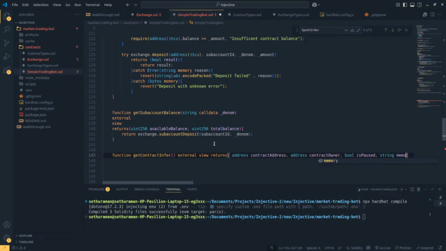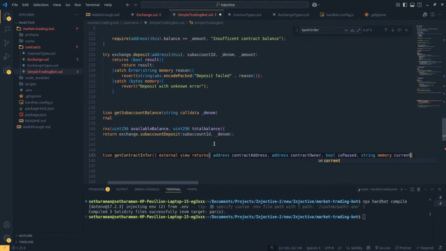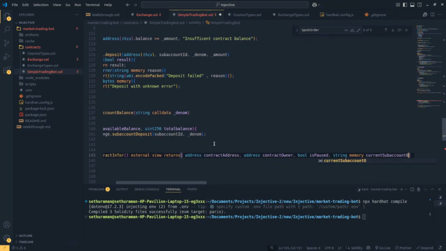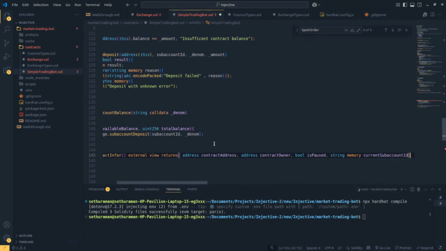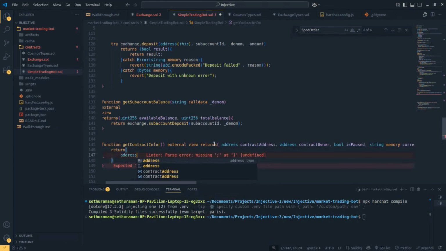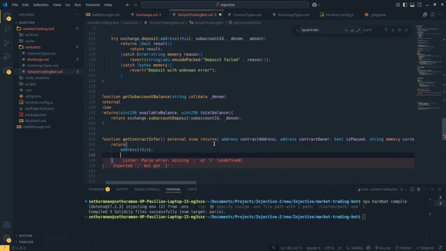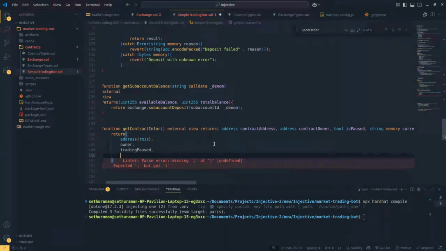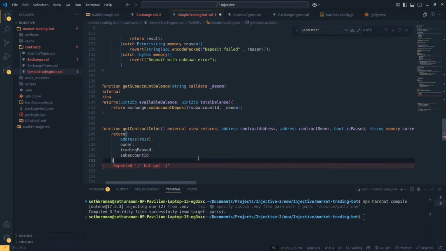A string memory, the current subaccount ID. Oh, sorry, ID. Okay. So this is there, and we'll just return address(this), owner, trading paused, subaccount ID. Okay. That's also there.